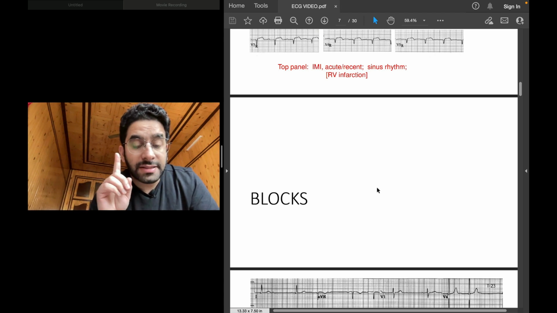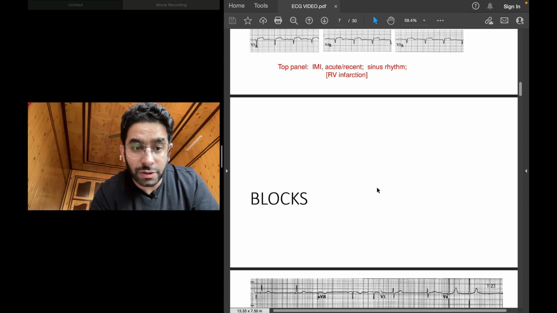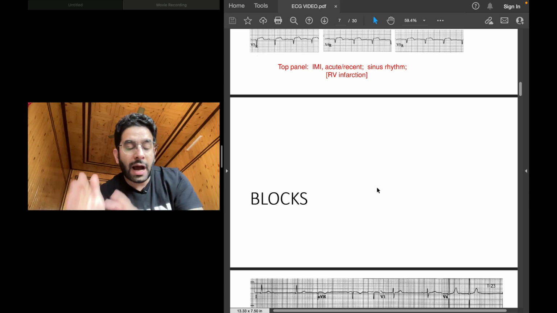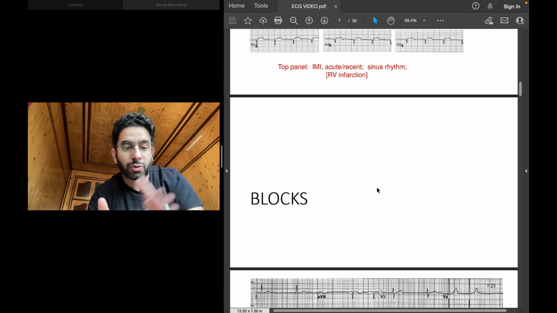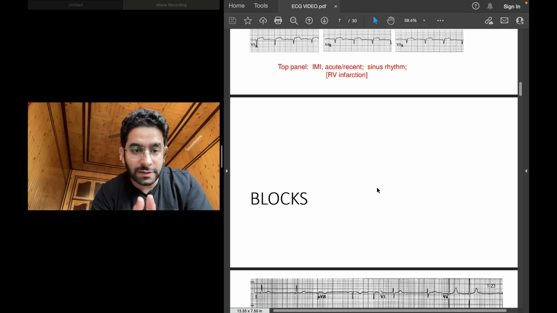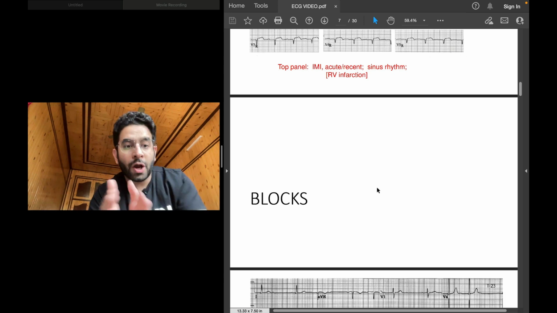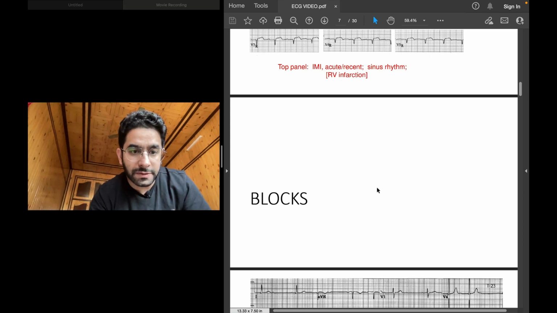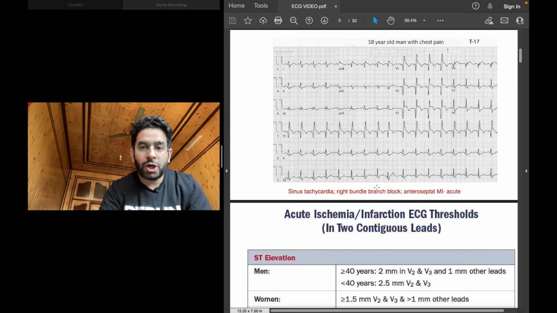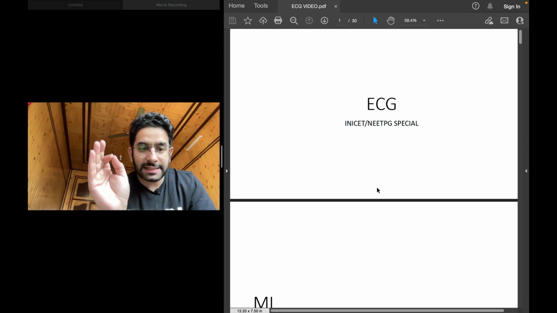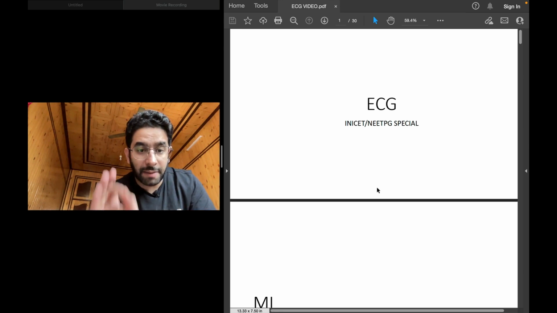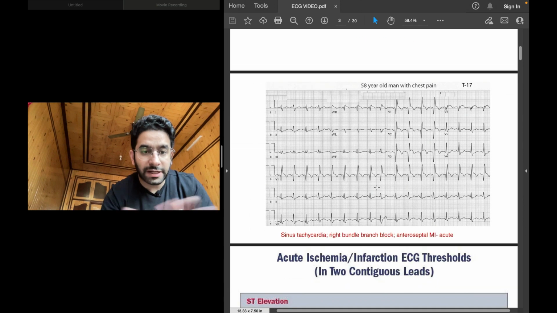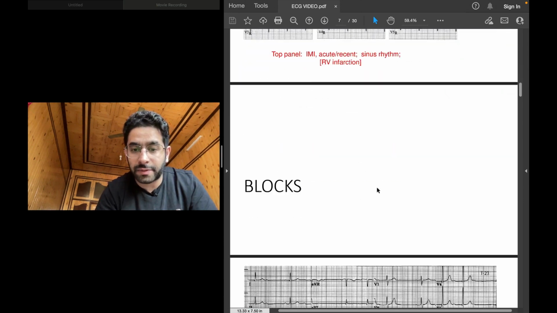But remember, circumflex occlusion can also cause inferior wall MIs. But there's a separate video for that I have made, how to differentiate whether this MI is due to a left circumflex occlusion or this is due to an occlusion of right coronary artery, or at what level of LAD the occlusion is present. That's not for your purpose. For your exam purposes, you should be able to localize that there's an ST elevation, this is an ST elevation MI, and is it an anterior wall MI or is it an inferior wall MI? That's more than enough for your INICET preparation.